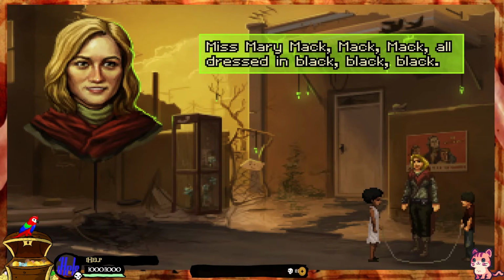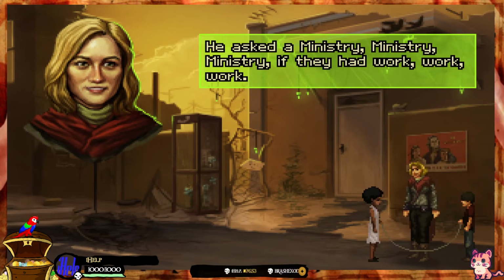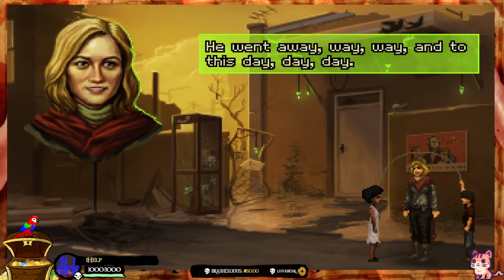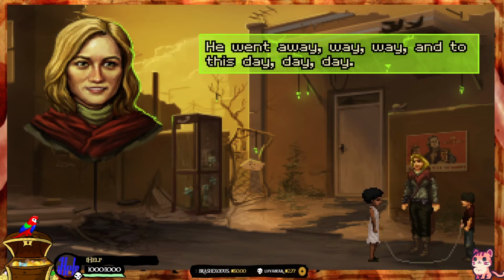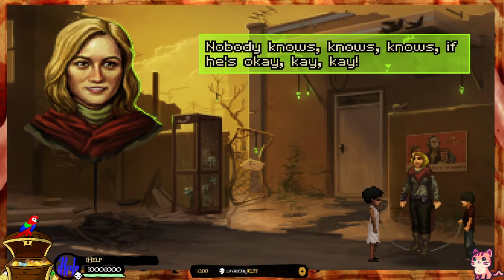Miss Mary Mac, Mac, Mac, all dressed in black, black, black, because her brother had an attack, tack, tack. He asked the ministry, if they had work, to get some medicine as a perk, perk, perk. He went away, way, way, and to this day, day, nobody knows if he's okay, K.